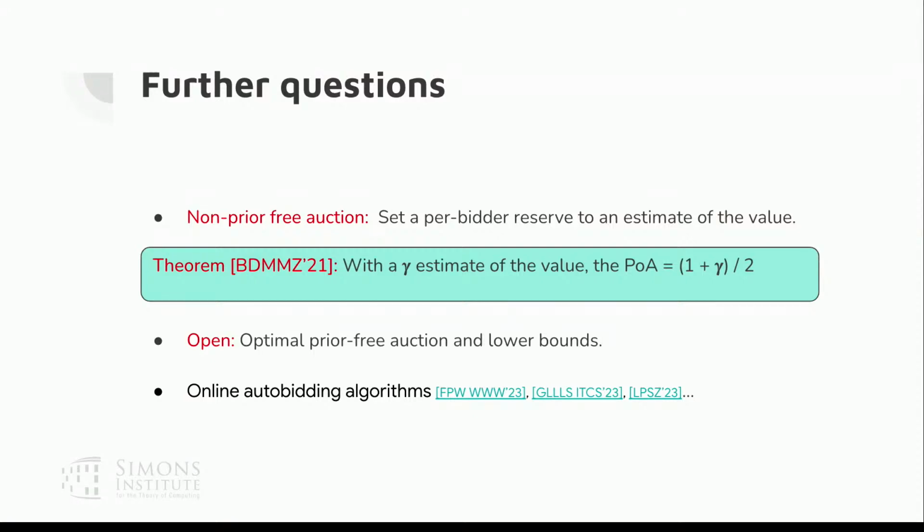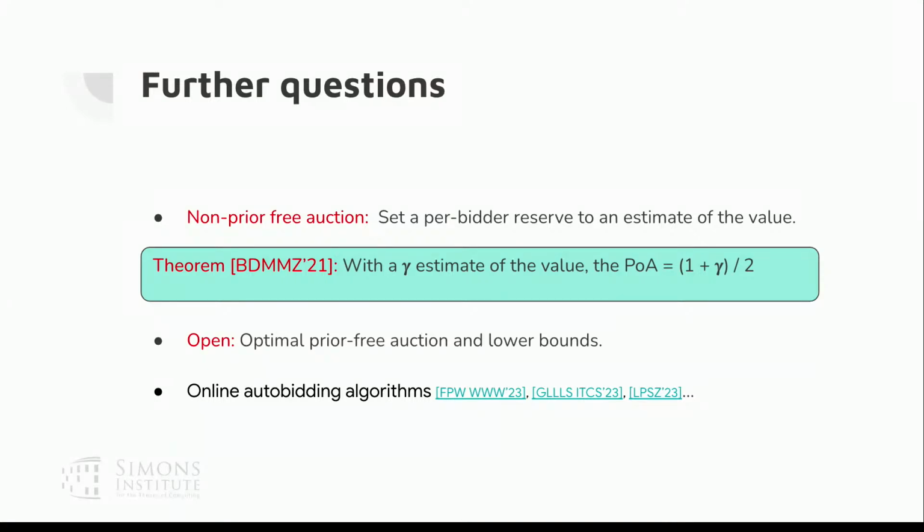Here's another open question, which is back to the prior free auctions world. What is an optimal auction with this definition of optimality? So under TCPA bidders, look at the price of anarchy in equilibrium. And we believe it's better than this 1.8 that we showed. It probably needs both the non-truthfulness and randomization aspects.